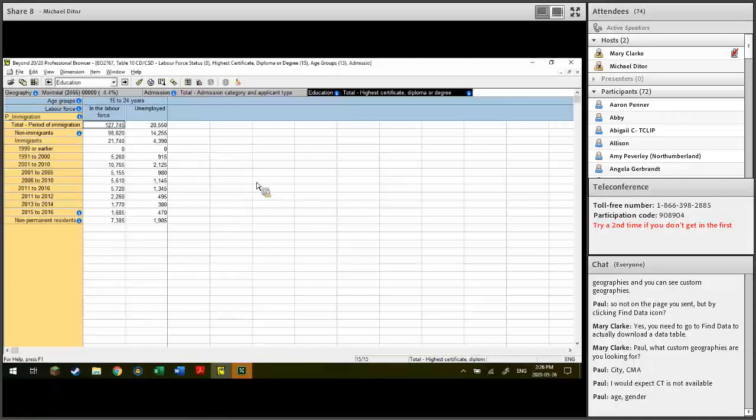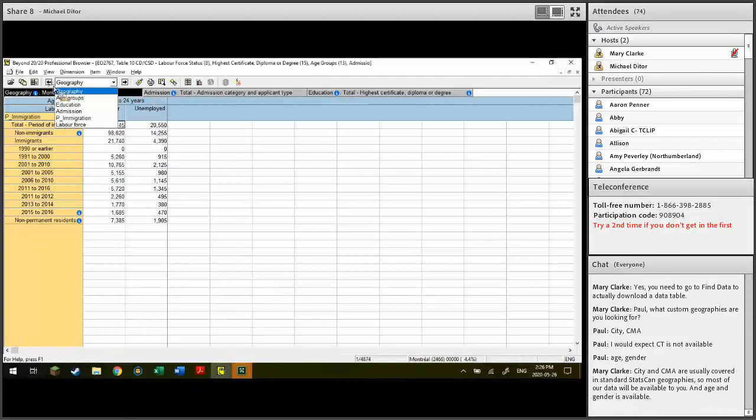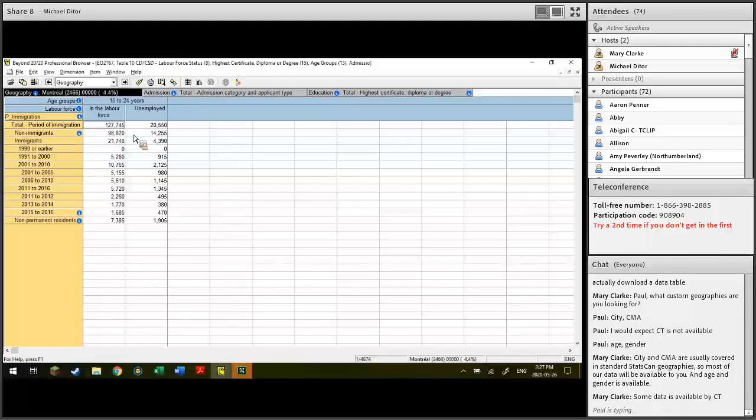And you can see that right now, it's showing us values for Montreal. But as I indicated before, these dimensions at the top can also be used as filters. If I click on this, you can see that it indicates I'm working with the geography dimension. And I can change the dimension by, I should be able to say, oh, I can't because I filtered it all out.